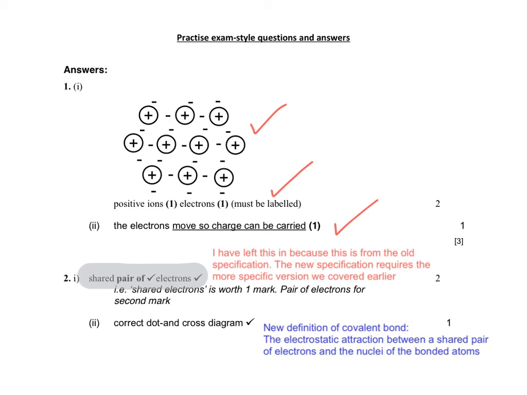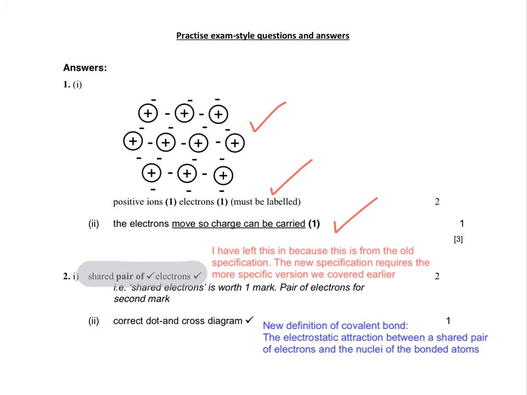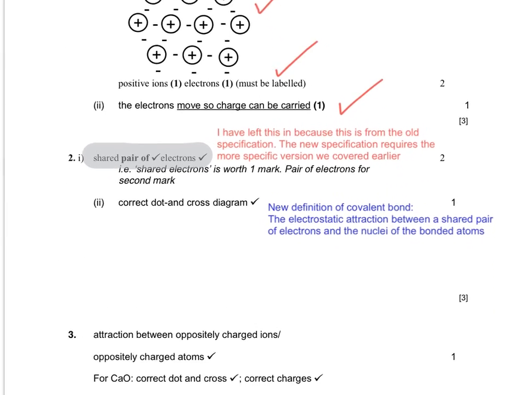So this is what you'll find in your textbook, and on good websites it'll have done this update for you. But some websites may still be based on the old specification, so do be careful when you're looking at stuff online that you don't inadvertently pick up the wrong or insufficient definition for covalent bonding. So let's move the page down.